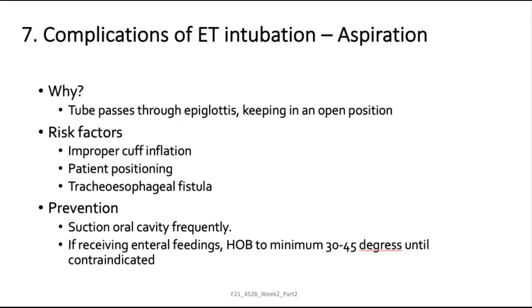So why would aspiration happen? Improper cuff inflation, it could happen during patient positioning, or maybe there's actually been the development of a fistula or erosion because of improper cuff inflation. How do you prevent it? Well, you suction the oral cavity frequently, and very important that if the patient is receiving any type of GI feeds or NG feeds, that the head of the bed is raised to a minimum of 30 to 45 degrees unless it's contraindicated.